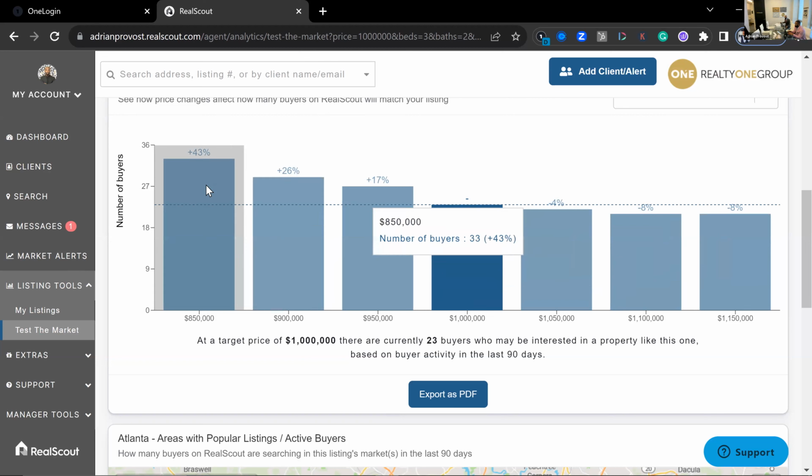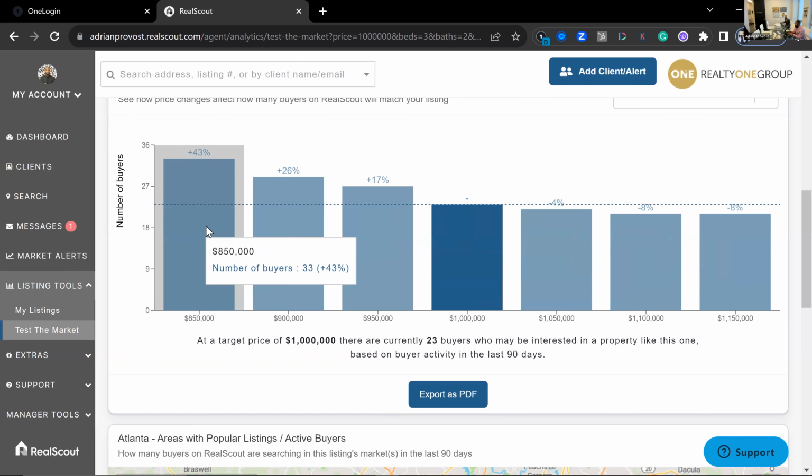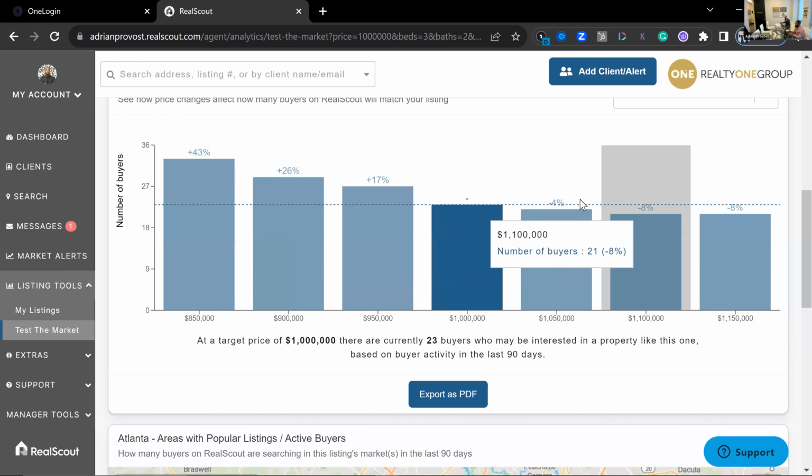But if I know they have to be gone and I can't play around, I need this thing in front of as many potential buyers as possible. And it's like, let's get it at 850 and let's stay firm at that 850 number. And you're going to be out in 33 days, which is the average days on market right now, right?